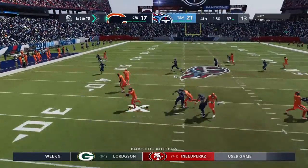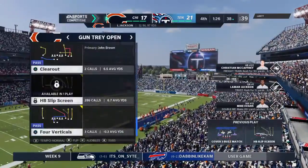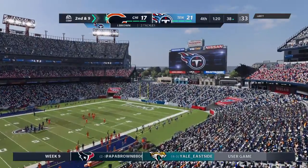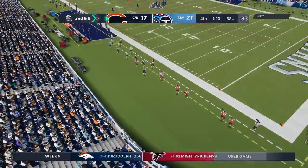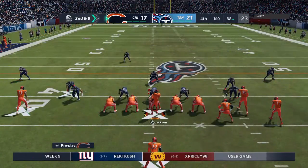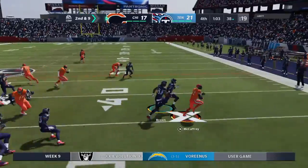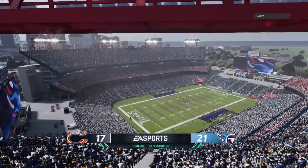Here's Jackson. Now they go screen. It's complete. And they will only muster a yard here to the 38. A good rally to the football keeps him to only a yard, and it's 2nd down. 2nd and 9 at the 38-yard line. McCaffrey on the toss right. And he'll take this up over the 40 to about the 41.